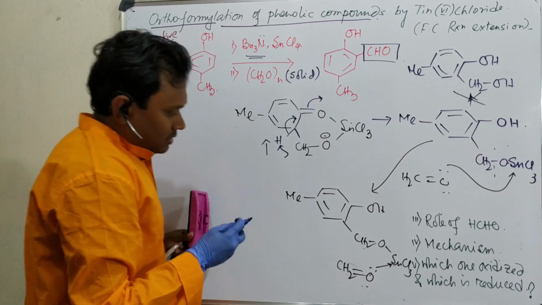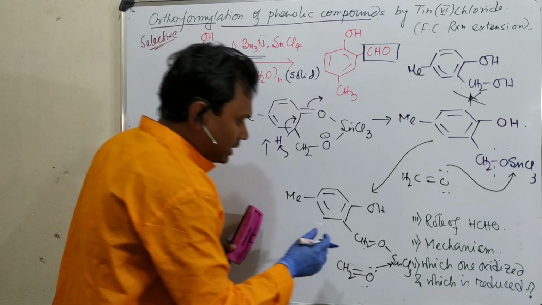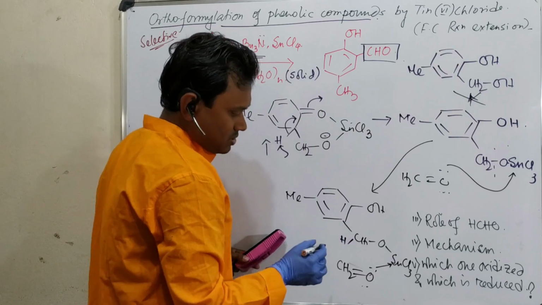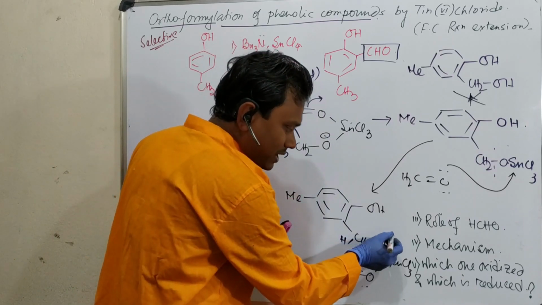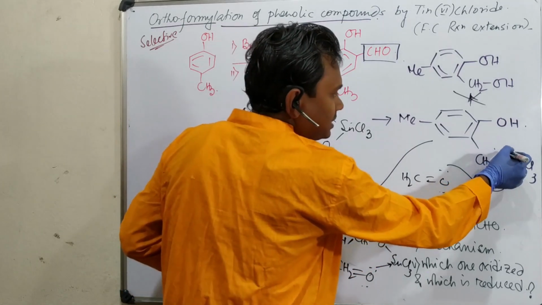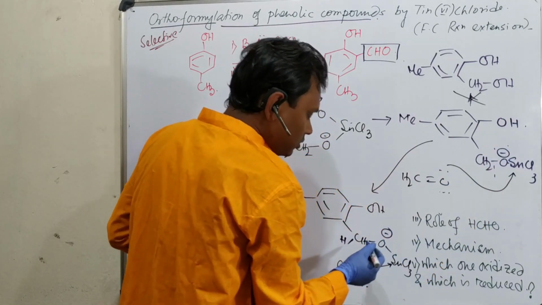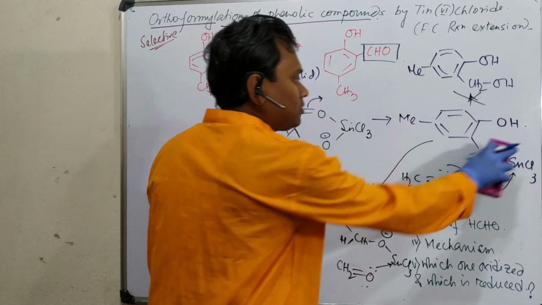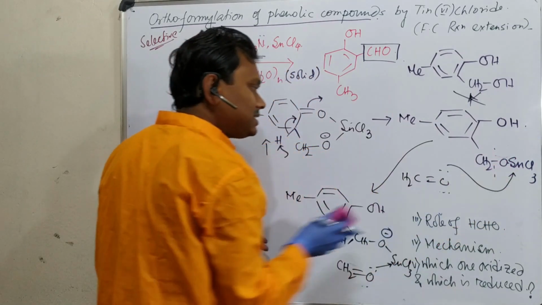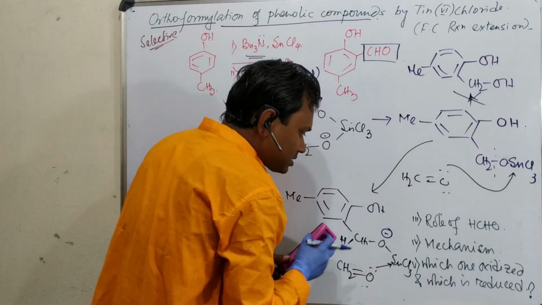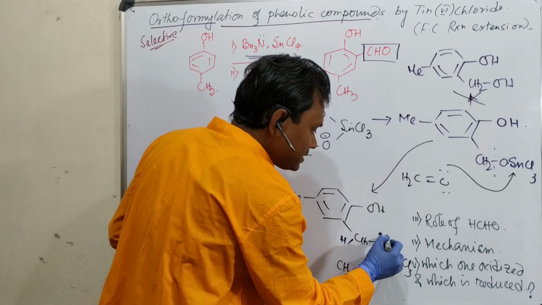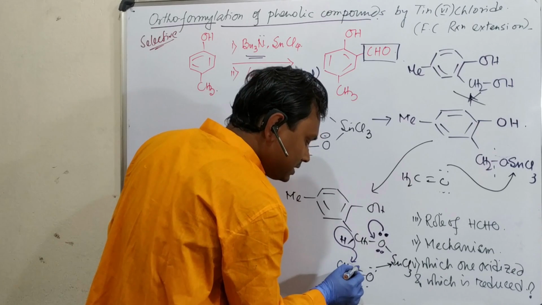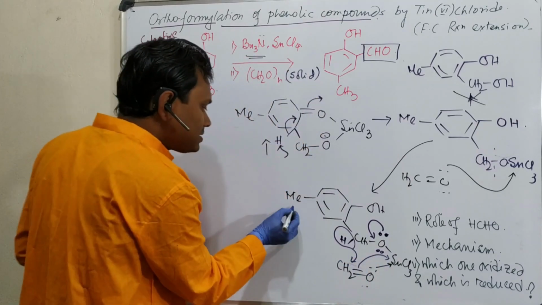Now, see what can happen. This, instead of 2, 1 hydrogen is here. So this is O minus. Okay, actually this is a minus. I have not mentioned that this is a minus. Fine. So actually it is neutralized, that's why, but actually this is a minus. Okay. Because one chloride is left, that's why tin is neutralized. So what can happen? This lone pair, better I represent it in this way, lone pair. It pushes, this hydride will come here and it will go there. So what is the product?